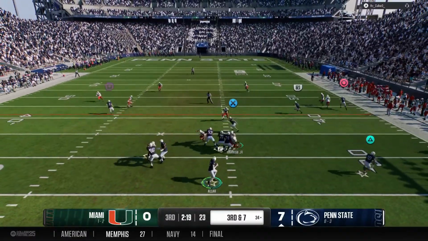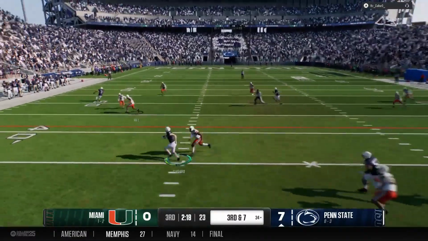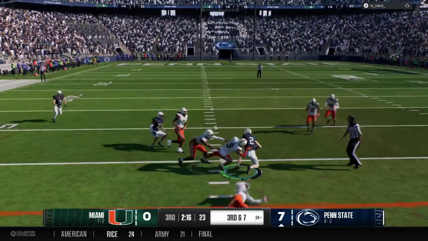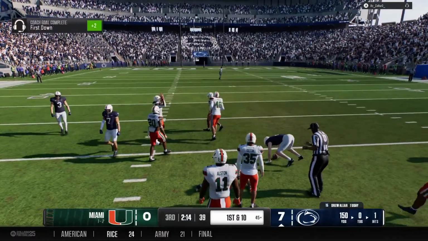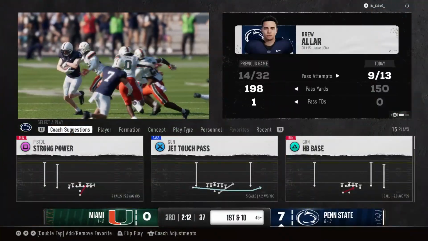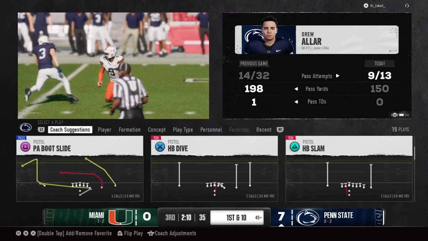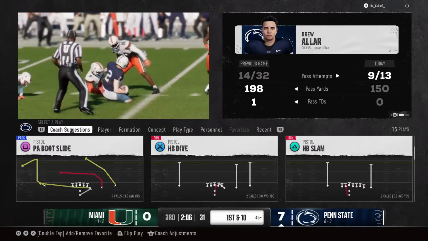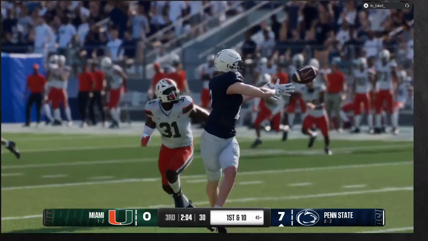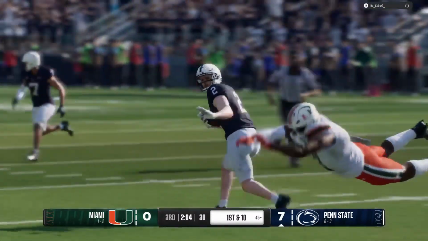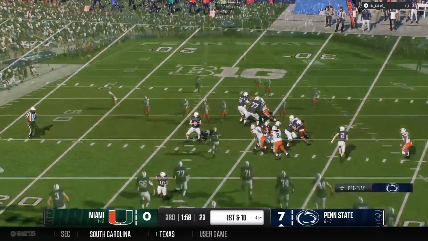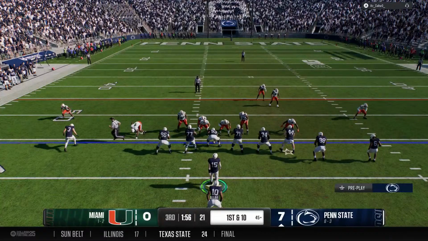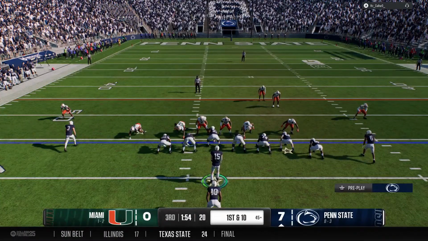Wants to throw. It's Allard, working that left side now. They make the stop, but the sweet catch is enough to give them a first down. Just beautiful. And that's a great feeling as a quarterback when you make that throw. It keeps your offense on the field, keeps the offense in rhythm. Obviously not as good as throwing a touchdown pass, but I'll tell you this, way better than having to trot off over to the bench and wait for your turn to get another shot.